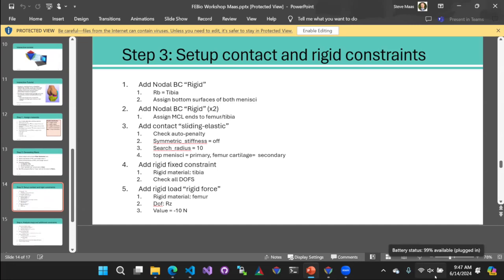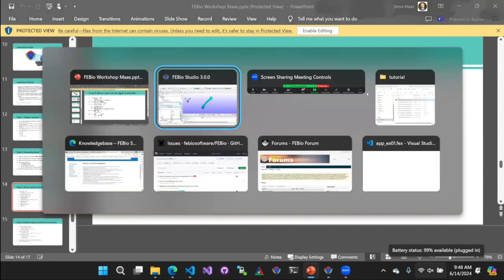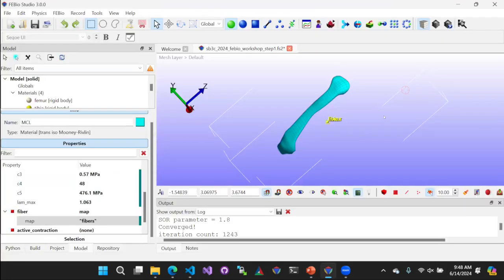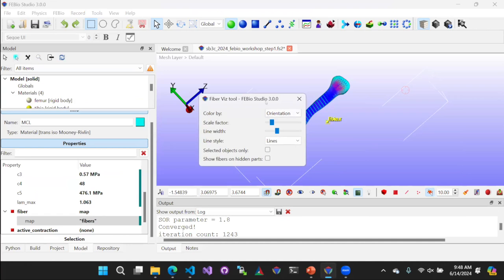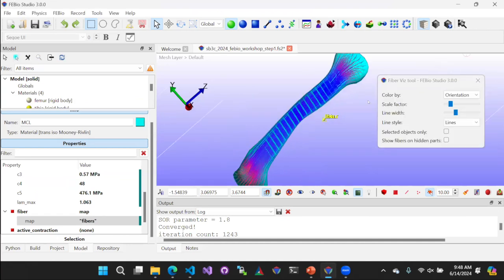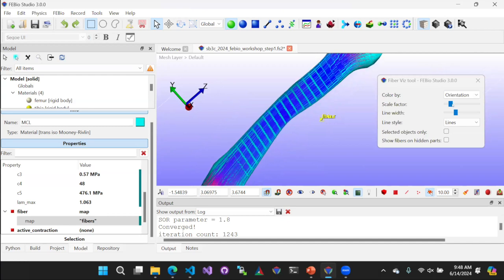Analyze those? Sure. So what I did was I right-clicked here to get my context menu, physics, show fibers. Okay, so that gives you the fiber visualization tool, and then you can change the scale factor.